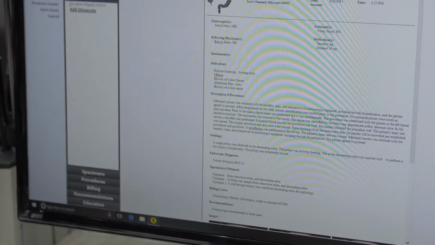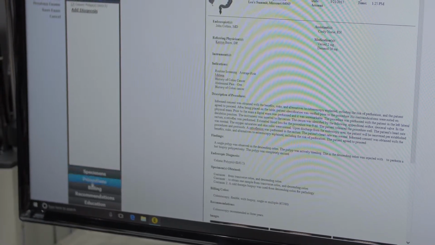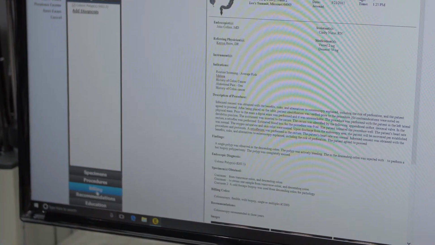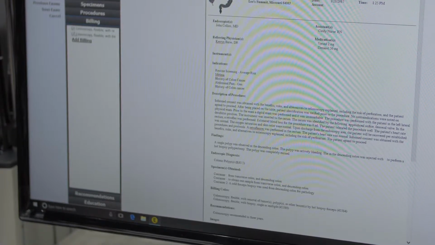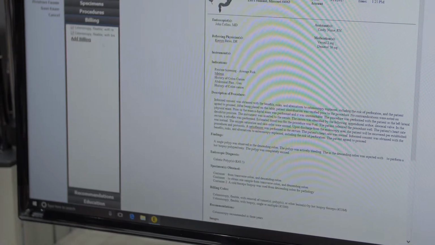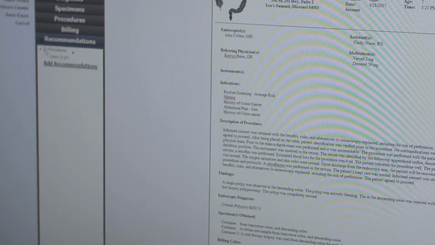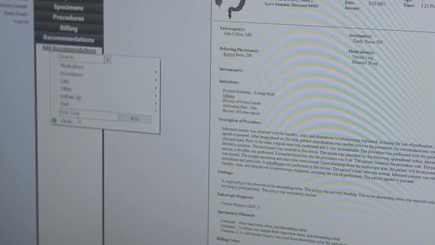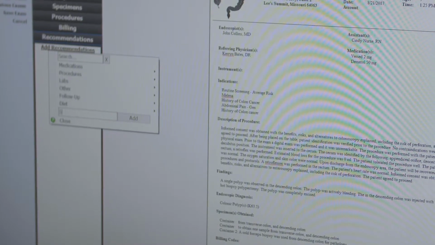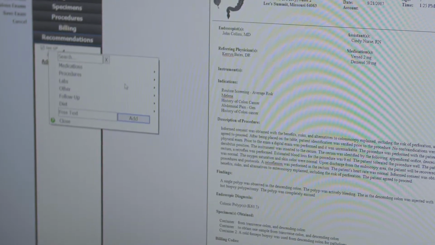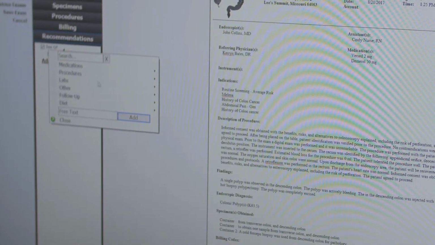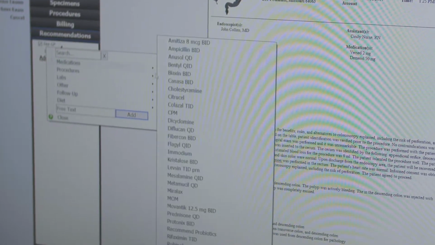Once you've added your procedures and your locations of where the procedures were performed, you move on to your billing part. In the billing is the standard Australian billing code, so you don't actually have to add anything. It automatically picks up the billing codes depending on the procedures that you followed. Once you've done your billing, you move on to the recommendations. This is where the doctor will be giving instructions to the patient on what to do or what not to do. Once you've got that and all the images are there, your next part will be just e-signing the report.